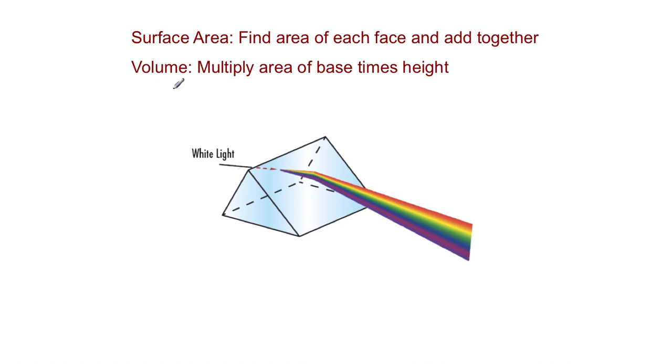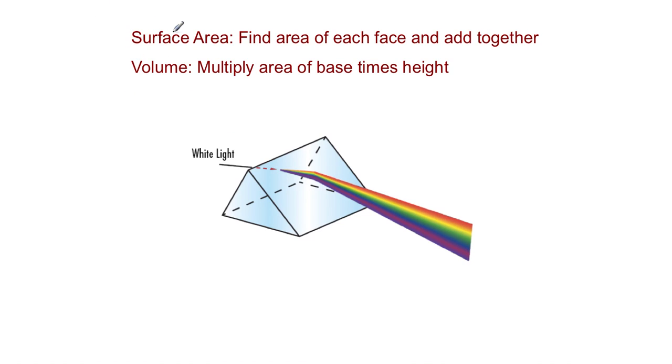Surface area is nothing more than the area of all the surfaces. If we look at this triangular prism, again, you can see we have two triangles on the opposite sides, and then there are actually three rectangular faces here. There's that back face, here's that one on the top, and then there's this bottom rectangular face. So there are three rectangular faces and two triangular faces. If I want to find the surface area, that's nothing more than all those individual areas added up.